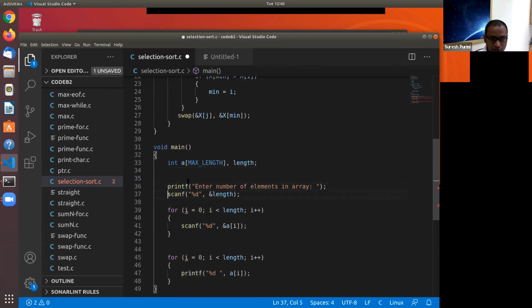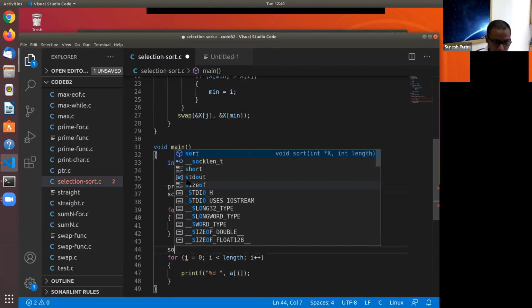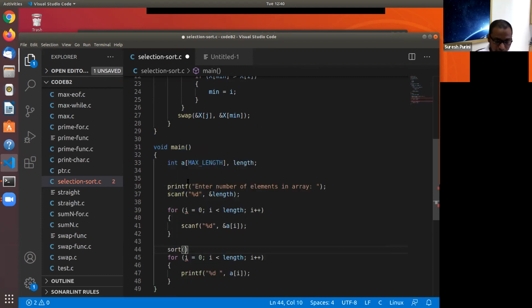So I would like to actually read and write also. Sort array A and length.